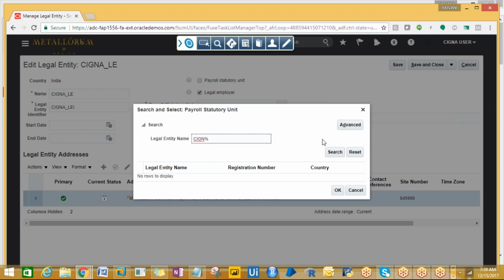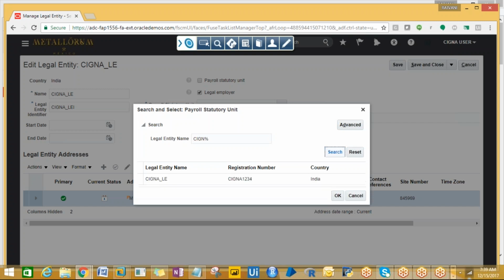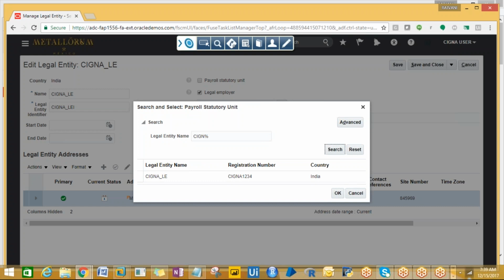What is this payroll statutory unit? So the payroll statutory unit is HCM related. The employee payroll and everything will be run based on the payroll statutory units, and all the payroll information you can see is based on this legal entity. Whenever we create an employee for the organization, we need to assign the legal entity.